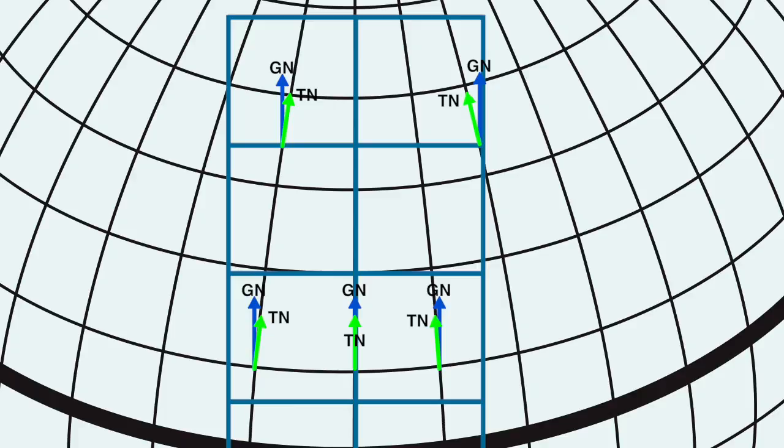The further away from the equator and from the center of the grid, the bigger the angle. Most rectangular coordinate grids are divided into zones. Each zone is applied to a narrow strip of longitude and does not extend all the way to the poles. This keeps the angles between grid north and true north to less than about three degrees in the worst cases.